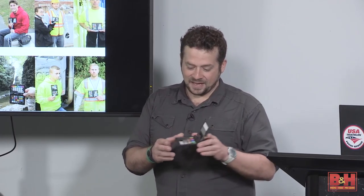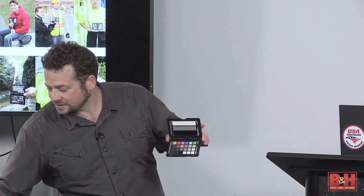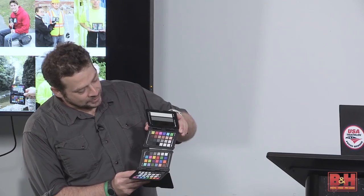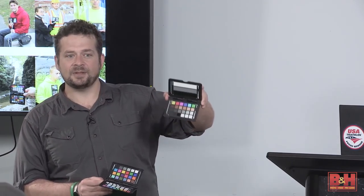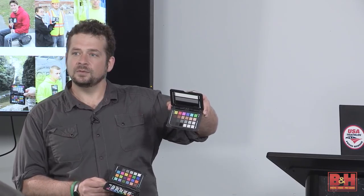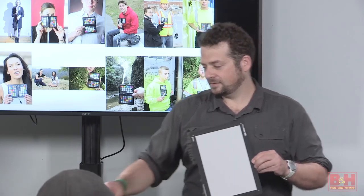Unless you do something like this and you reflect things in it. I'm assuming that at some angle here, it's reflecting. So if you do this and you point it up and it's reflecting the sky so you can see a sheen to it, that's not going to be black. You have to make sure to angle it so that it's not reflecting. Make sense?